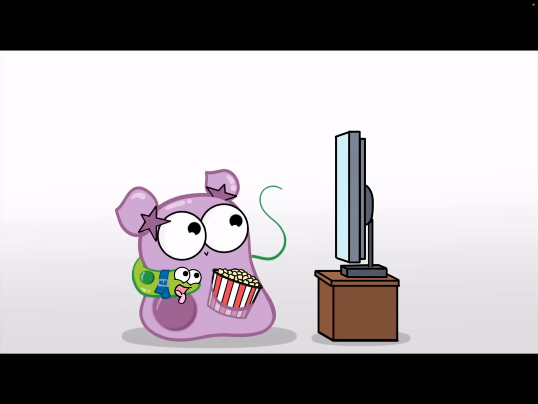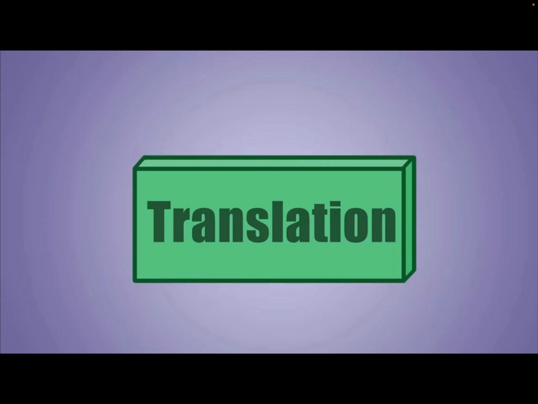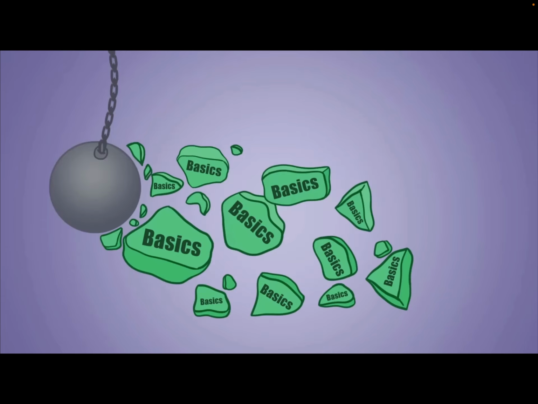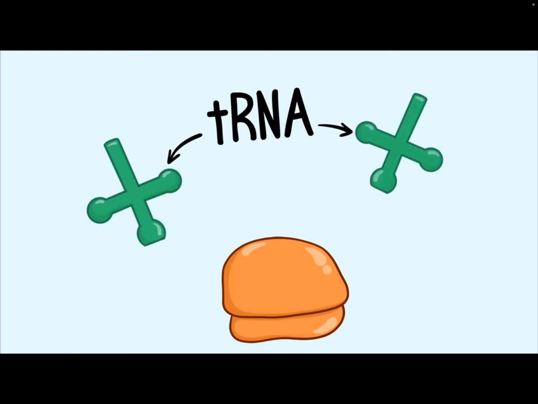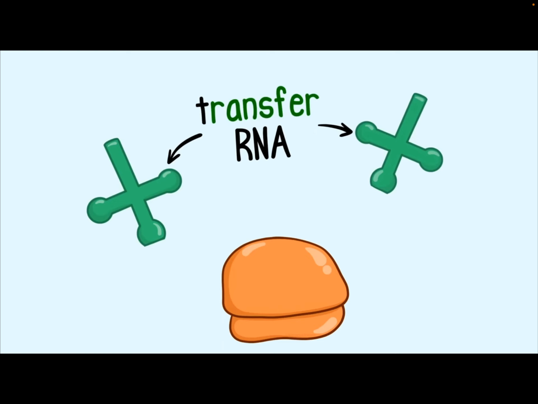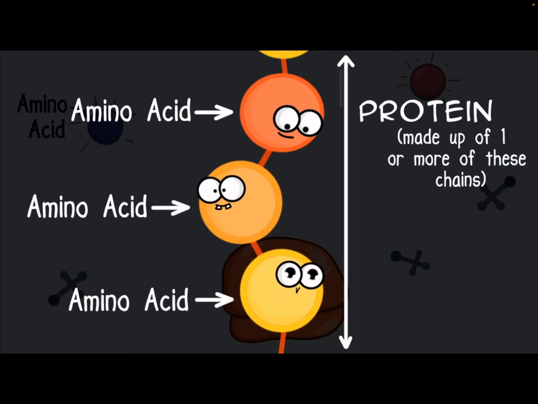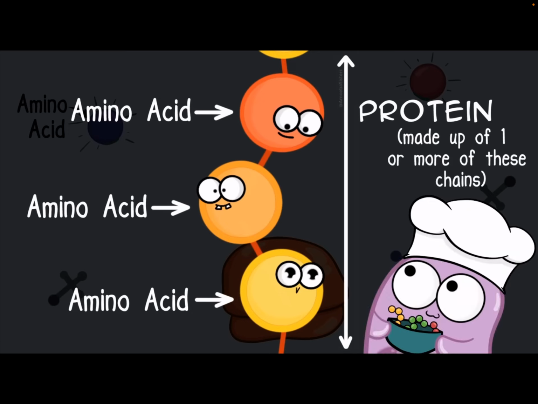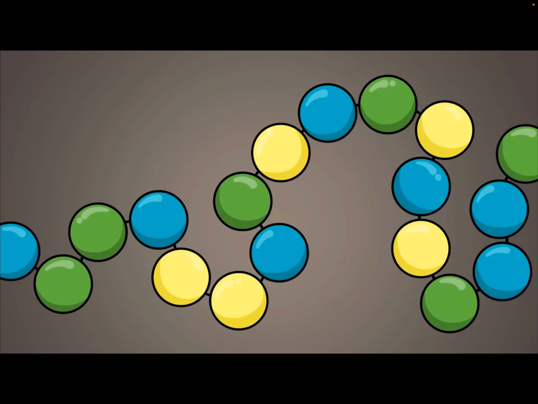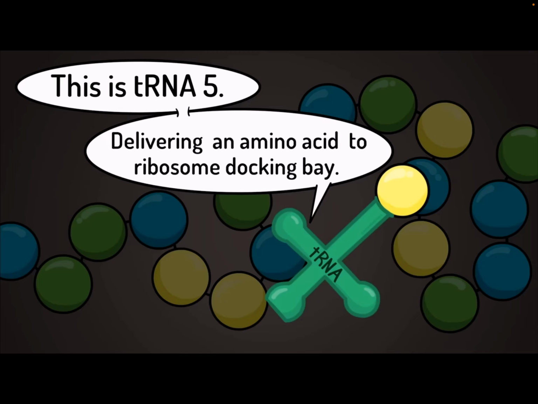You know, you can find a lot of great clips and animations on translation that are just fantastic. We're just going to break down some basics of what's happening. In the cytoplasm, if you look at this, you have all these tRNA molecules available. tRNA stands for transfer RNA. They carry an amino acid on them. An amino acid is the monomer for a protein. It's a building block for protein. Since we're making proteins, we're going to need those amino acids to build it. If you have a bunch of amino acids together, you can build a protein. So it's the tRNA that is going to bring those amino acids together to make that.